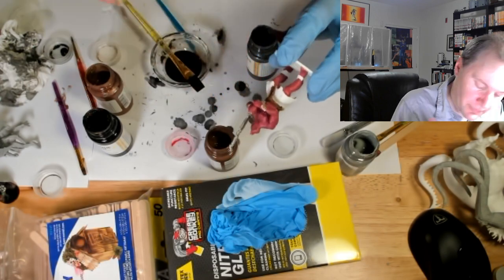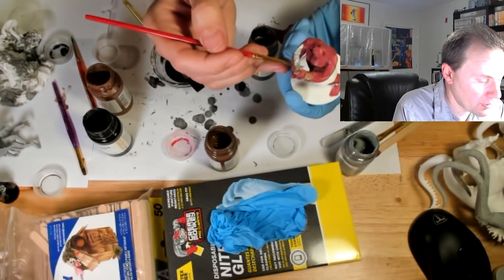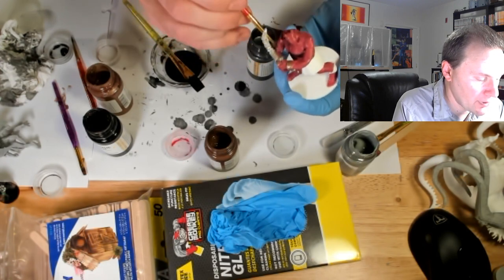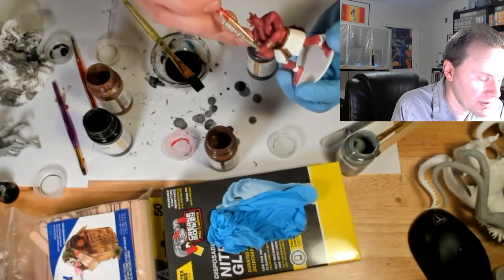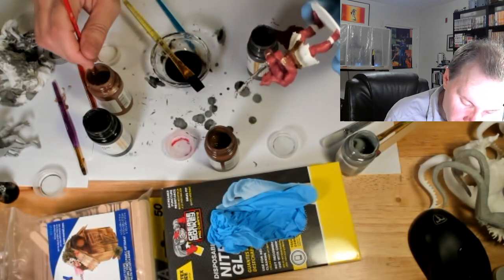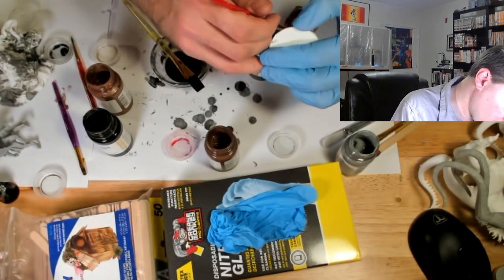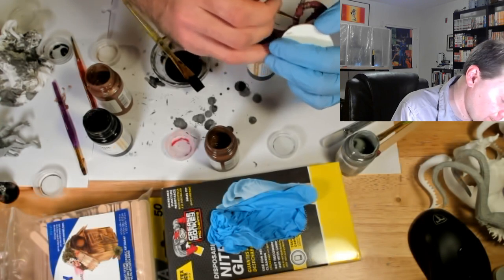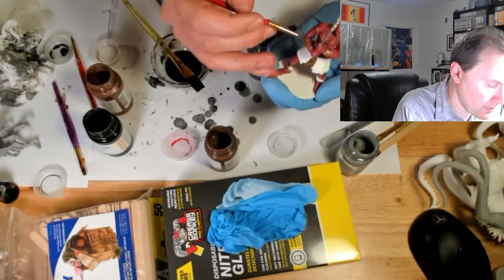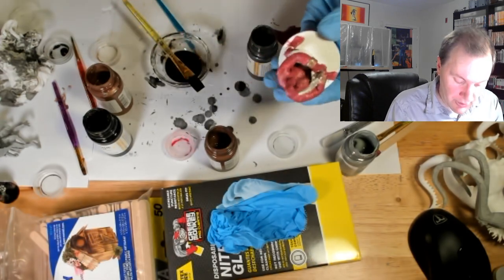Just brushing that on. This is a very soft brush. I have to be careful because it's very easy for this to kind of go everywhere. Because with these soft bristles, it just kind of flops around. You can very easily mess up there and get paint where you don't want it, which is always a problem. Okay. There are those bracelets, and now we do the anklets.